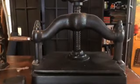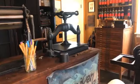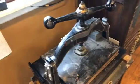shop. And then for little one-off things, we've got a couple of these nice little presses. So these are used in Vernon's bookbinding business. So he uses those as book presses a lot, and these are specifically for printing presses. We used to do all of our larger things on this book press, which is cast iron, very heavy. It took 2 of us to turn it, so that was a lot of work to get enough pressure to make a good impression. But this one is nice because you can just have one person.